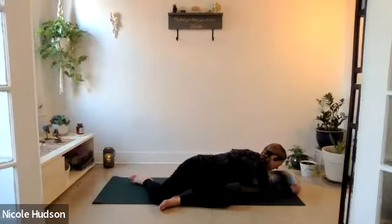There's times when we need to stay and breathe and be in the sensation. And then there's other times when it's appropriate to shift or change or to move. And so finding what is best for you, and then coming back into your breath, perhaps even back into your observer state. And deep inhale through your nose. And exhale.